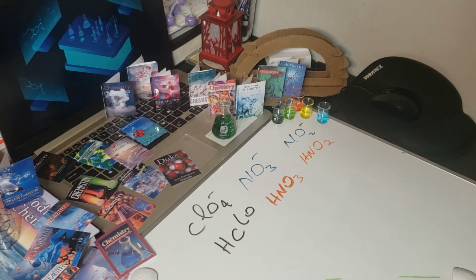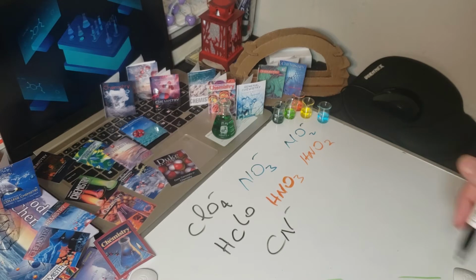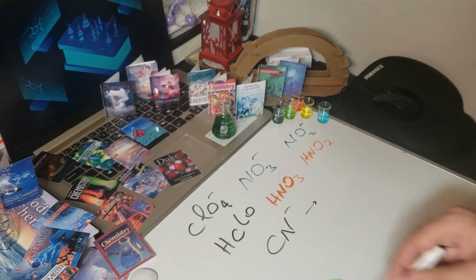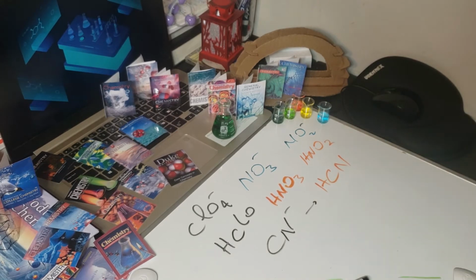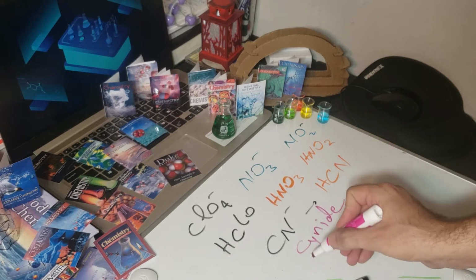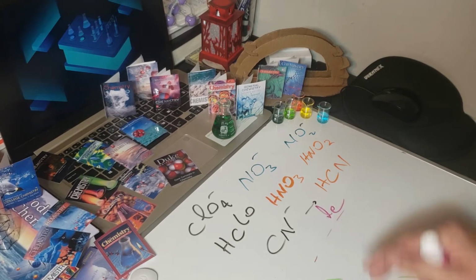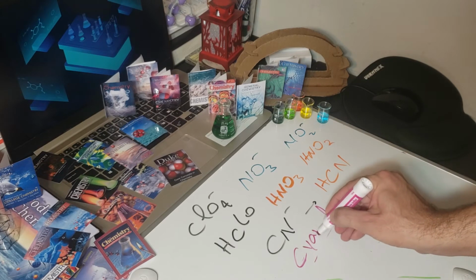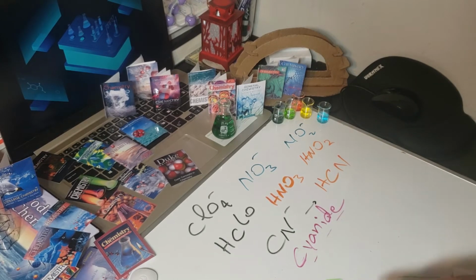Okay, also there's one more ion that you need to know, and that's CN minus. We call it cyanide, and when you add one proton it becomes cyanic acid. This is, by the way, cyanide. Okay, so if I just write it down, that would be cyanide ion, and cyanic acid. Okay, so that's how you write that down. And then this is, I believe, all those anions that you need to know.